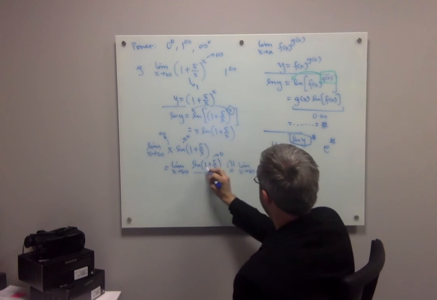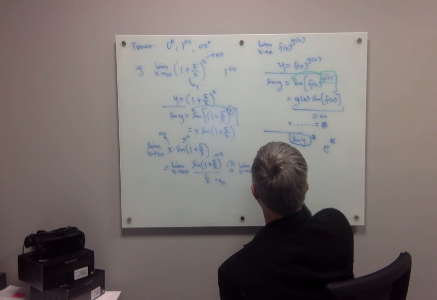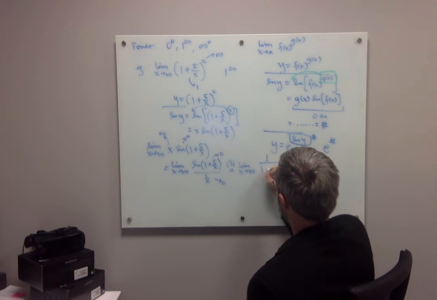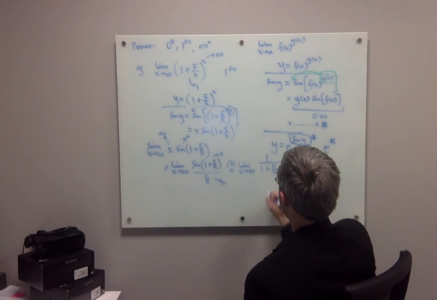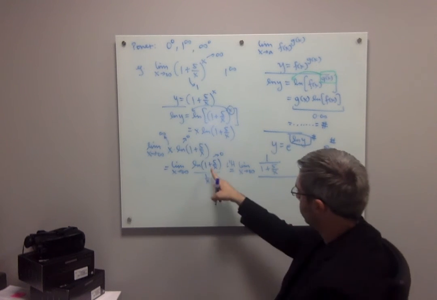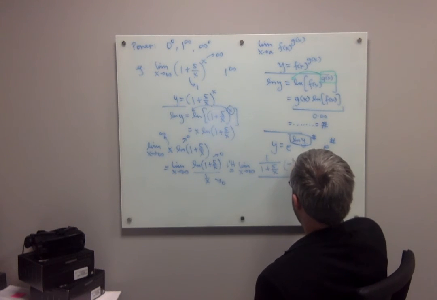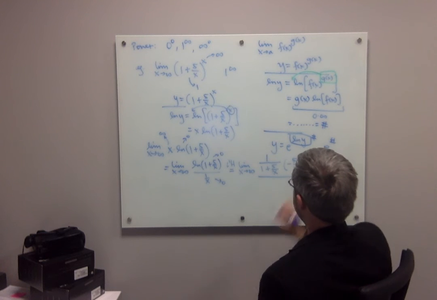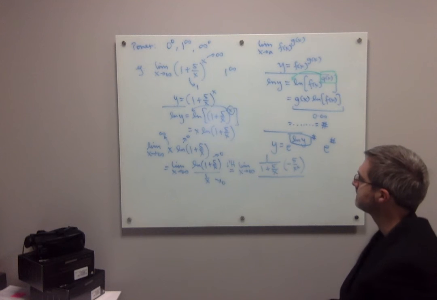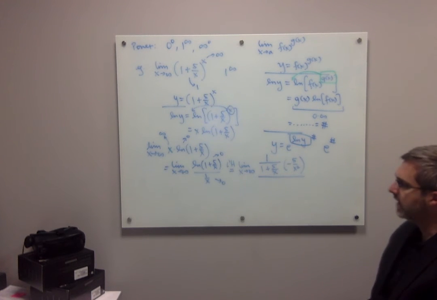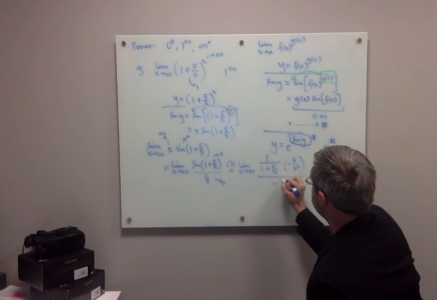All right, so the derivative of the top, I'm going to have to use the chain rule. So I've got the derivative of natural log is 1 over x. So then I plug in my function, times the derivative of the inside. Well, the derivative of 1 is 0. And the derivative of 5 over x is negative 5 over x squared. Make it x to the negative 1 if you're not sure. So that's my derivative of the top. The derivative of the bottom is, the derivative of 1 over x is negative 1 over x squared.